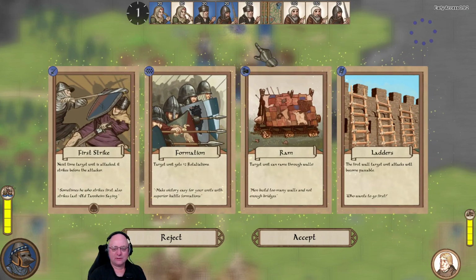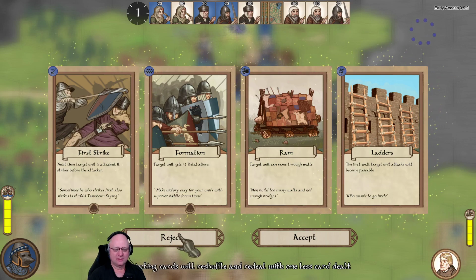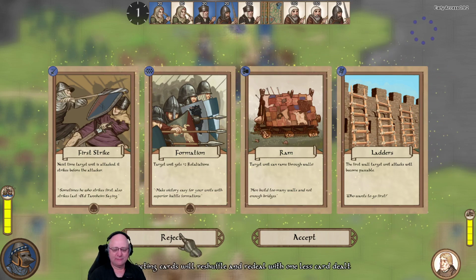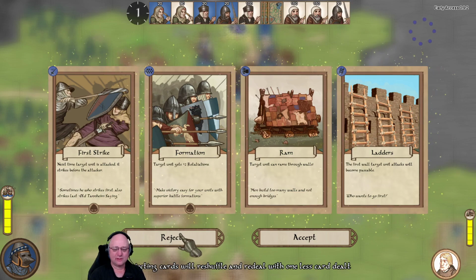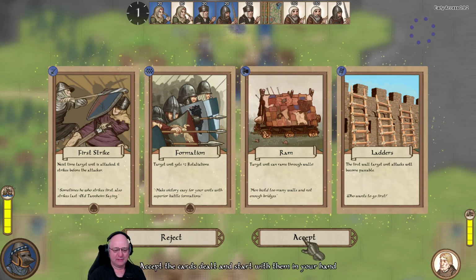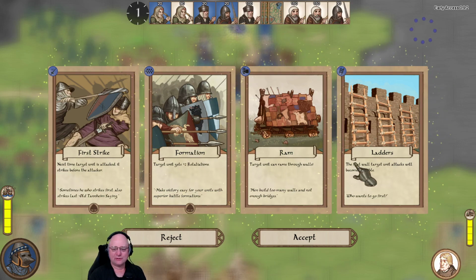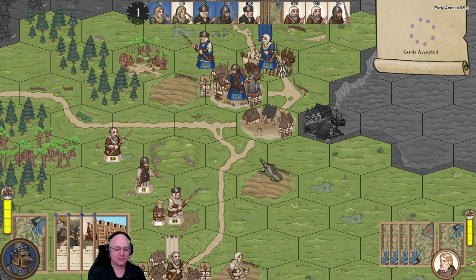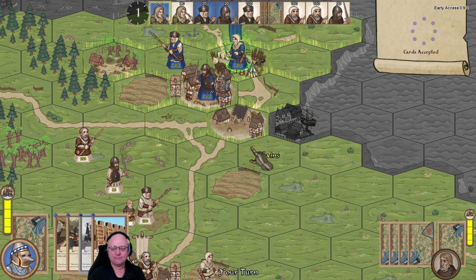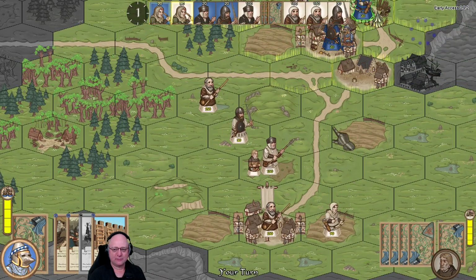So, reject or accept. Is this like a card draw and I can reject it? Rejecting cards will reshuffle and redeal with one less card dealt. Oh, got it. Alright. Common mechanic for this kind of gameplay. Just accept what I got. So we got first strike, formation, ram, and ladders. Sure, whatever. Cards accepted. Guess that's computer thinking, or is it waiting for me to do something? My turn. All right.